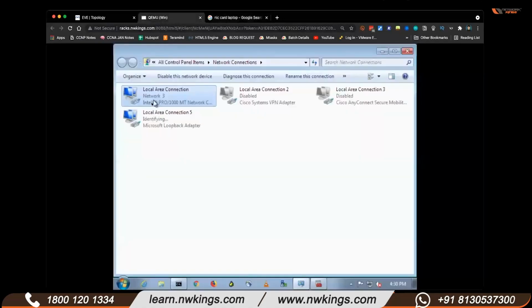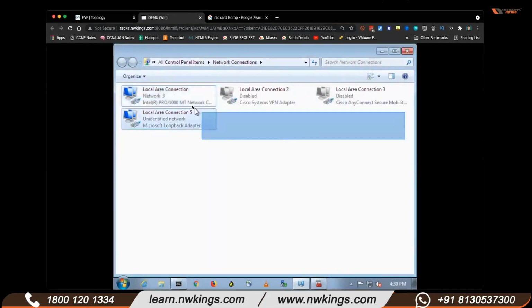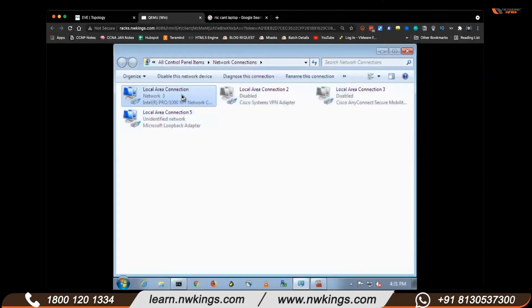I'm teaching you that this is my physical NIC. But if I want to create a virtual one, or if you install VMware Player or VirtualBox or some kind of software, you will see another network interface card also. So don't get confused whenever you see multiple NIC cards. तो जब भी आपको ज्यादा NIC कार्ड दिखें नेटवर्क कनेक्शंस में, don't get confused, because one or two might be physical cards and there are many virtual NIC cards. Clear? Please say yes in the chat.